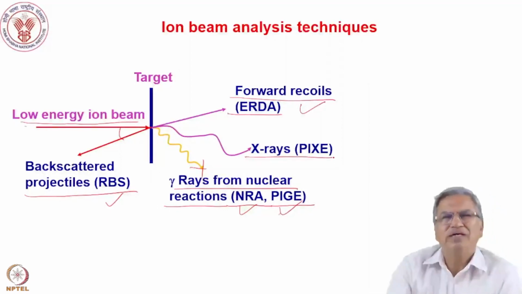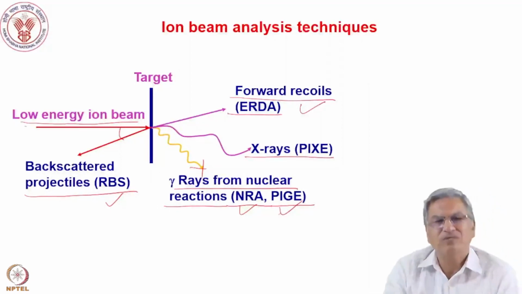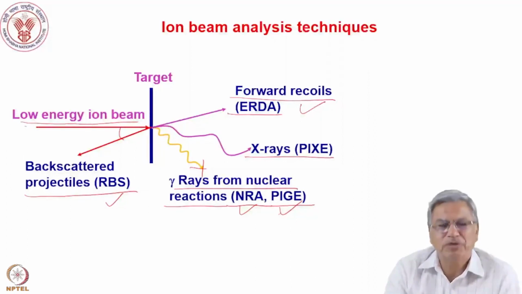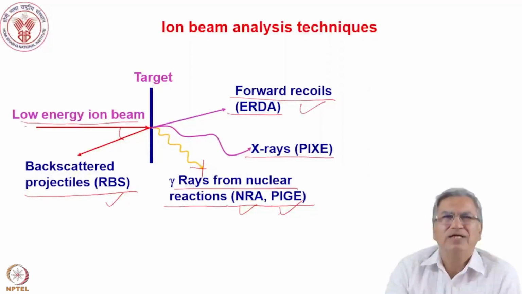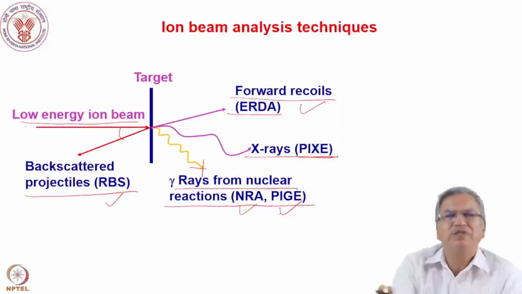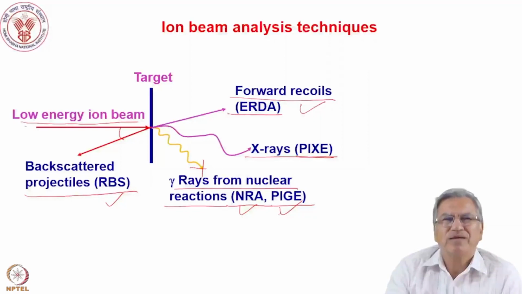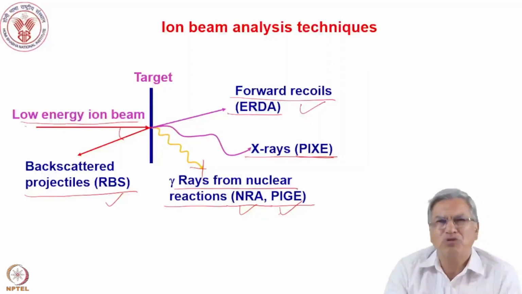Also, when the projectile beams interact with the target atoms, they can cause ionization in the atomic shells, predominantly K shell ionization, and this ionization of the K shell electrons will lead to emission of X-rays. So particle induced X-ray emission, though it involves the atomic orbitals, is also considered an ion beam analysis technique, and mostly people use protons. I will not discuss this particular one. Basically, this gives you the composition of the material.